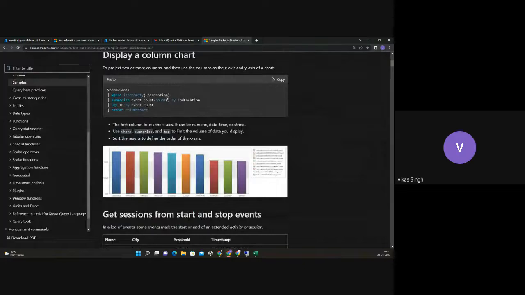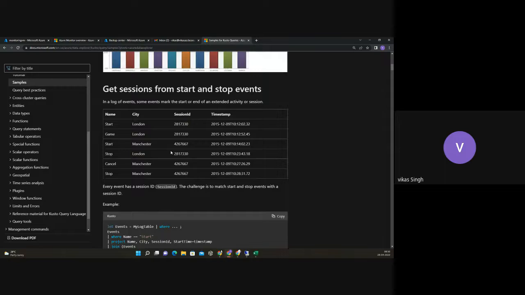So here you can see where is not empty. Then count education, end location, and all those things they are giving. So here we can say where system name is XYZ, our virtual machine name. Then we can say CPU usage is this much. Then I want top 10 event count, and then column or chart. You can prepare a chart. We can get all those things.